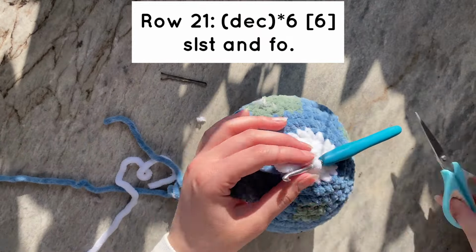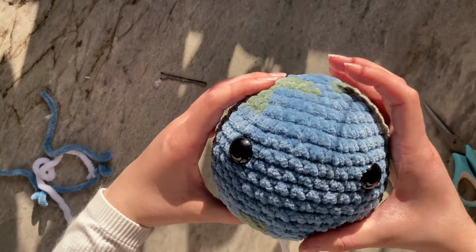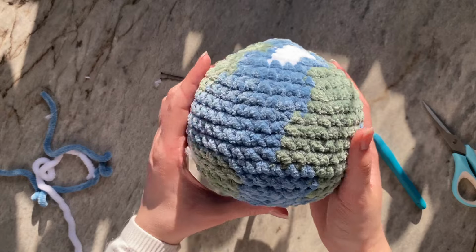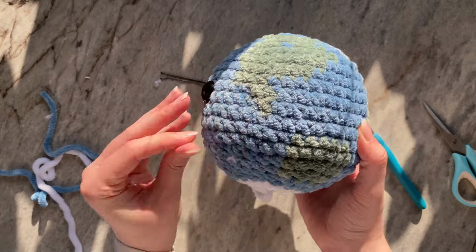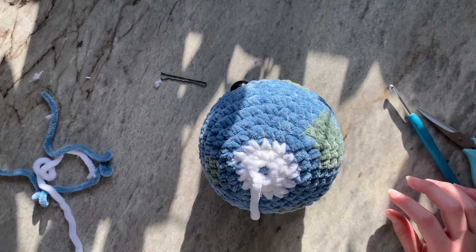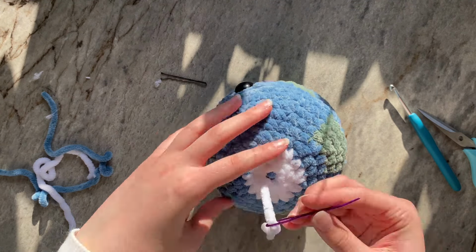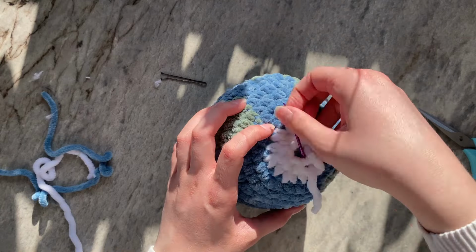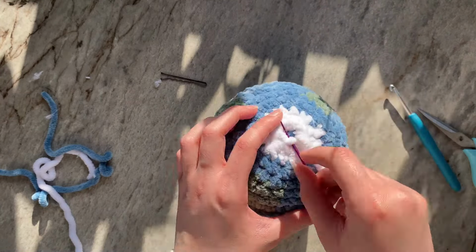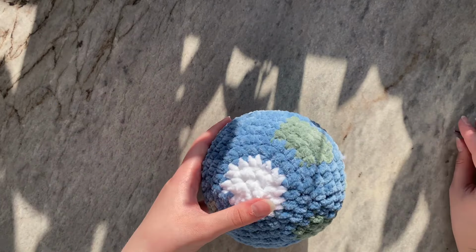And then to fasten off, slip stitch into the next stitch, and leave a tail to sew the opening closed. This is what your earth should look like. And I am now going to take a darning needle and sew the opening closed. This is what your finished earth should look like.